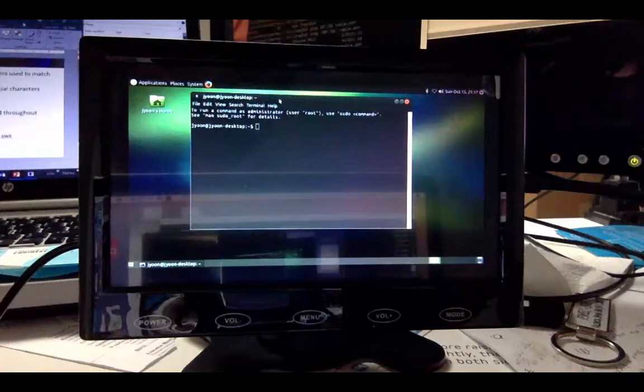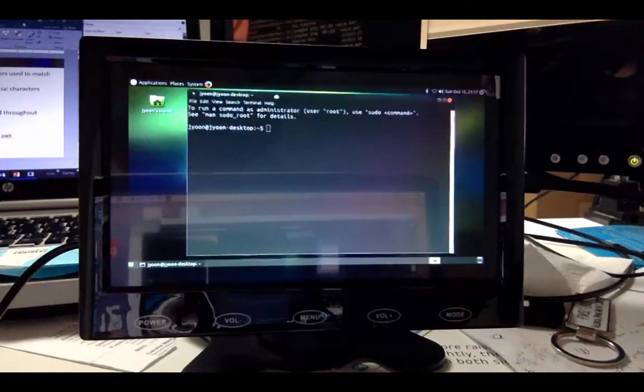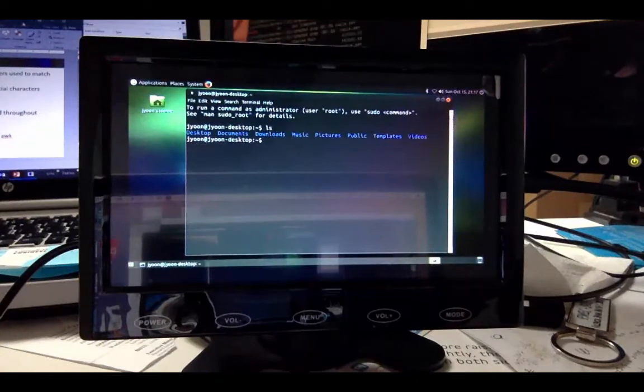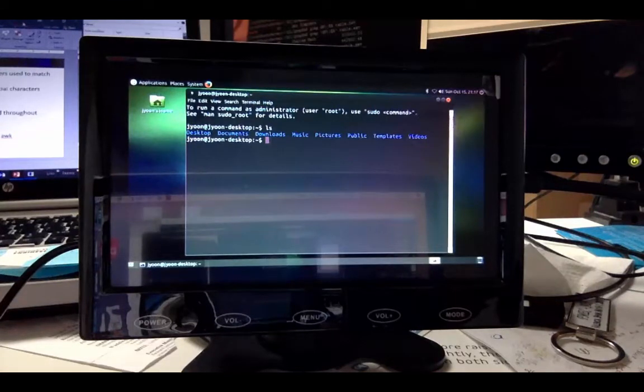I think we need to make it bigger, right? So zoom in. All right, this is a good size. And this is what we have. Oh, nothing. All disappeared. All right, that's fine.